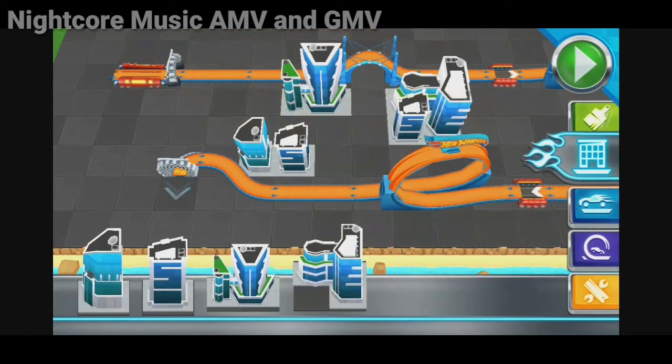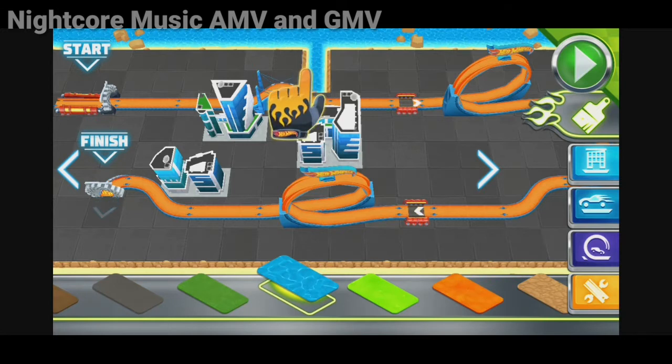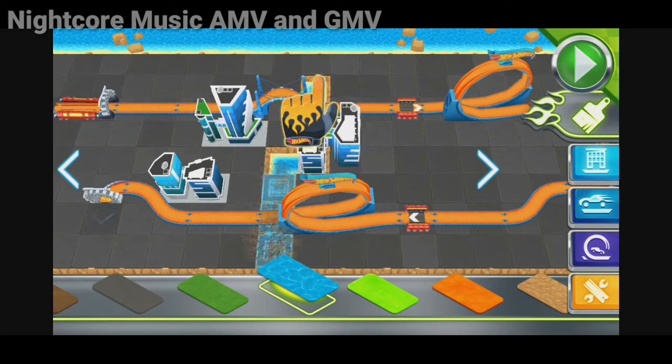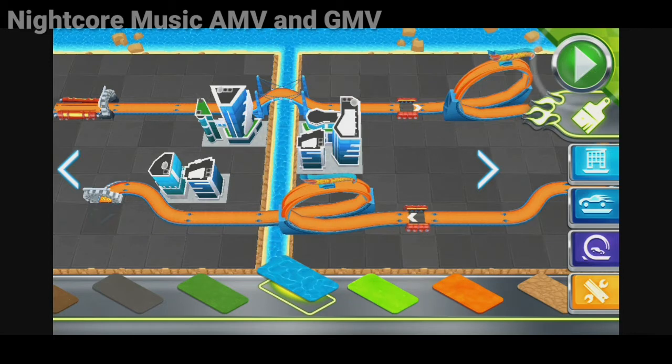Alright, final upgrade. You ready? Terrains! Painting terrains is like painting with your fingers. Tap on a color in the tray to select it, then swipe your finger to paint. Ready to race?